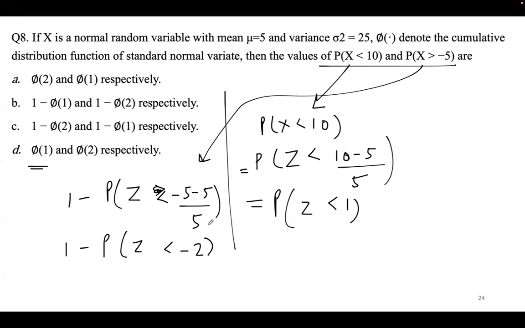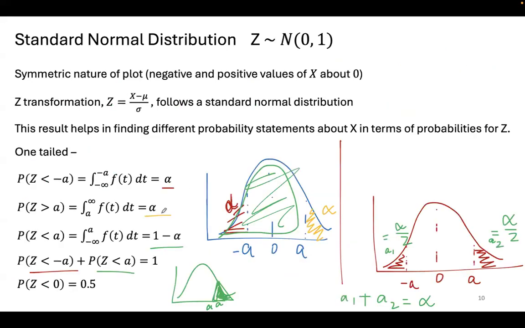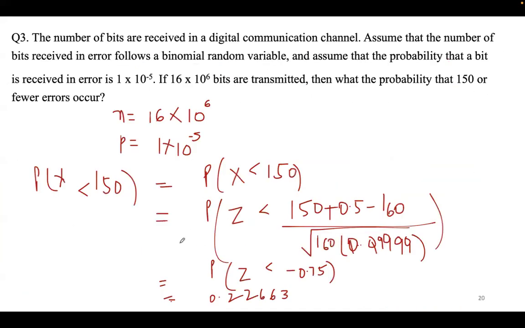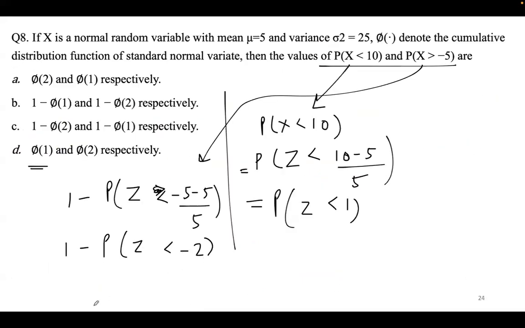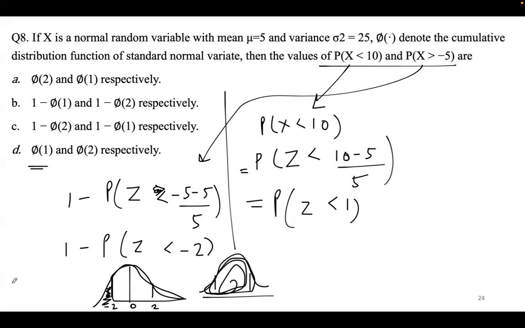Now remember, we did a lot of these original things here, right? Less than minus a and greater than a, and less than a is 1 minus alpha, and all of those things. You remember we did this. So for this thing here, imagine this is your standard normal, centered around 0. We are taking minus 2 here, and this is 2 here. So when you're saying 1 minus this area, you're actually looking at this entire area. This entire area is the same as this entire area, and that is basically the same as z less than 2.